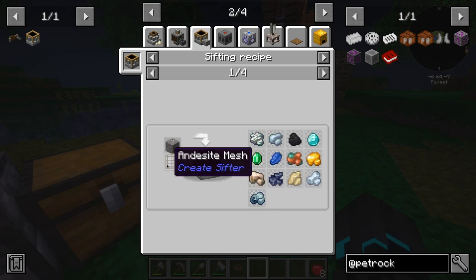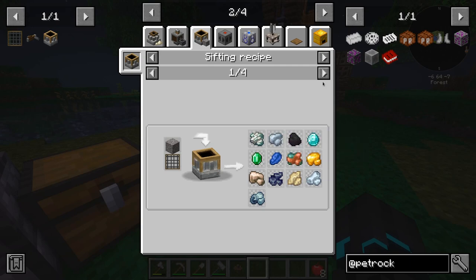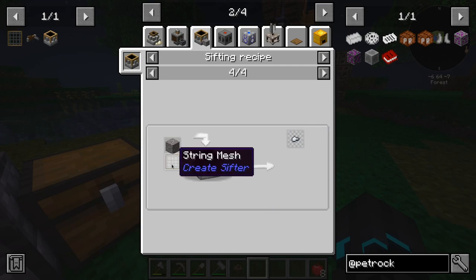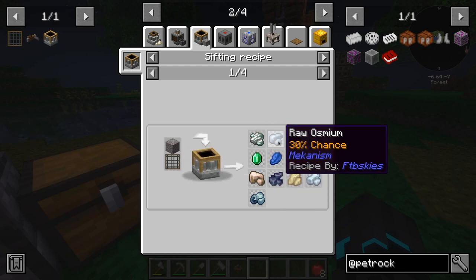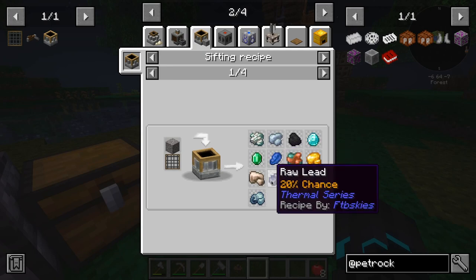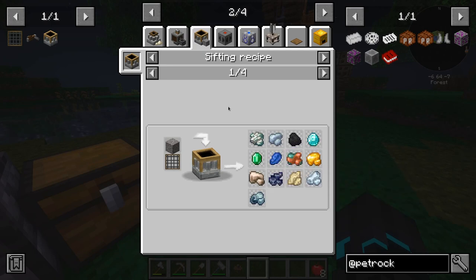So we can make different meshes, and andesite looks like is something that we might want to get as soon as possible. String mesh is just going to give us iron nugget, which is not going to be very good. We want to upgrade to andesite as soon as possible, because that means we can get a chance of getting all of these items right here, which is going to be really cool.